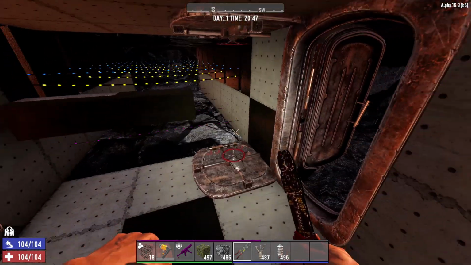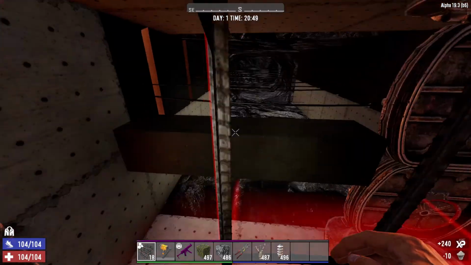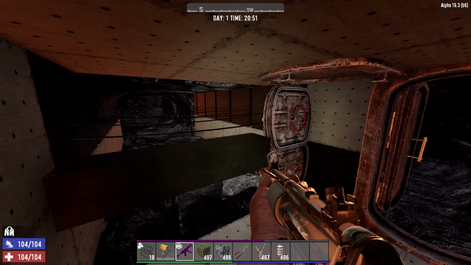So this is about it. And these are going to be closed, and hopefully that'll help the zombies target these poles instead of the hatches. But either way, I mean, I have pretty decent line of sight on everything.